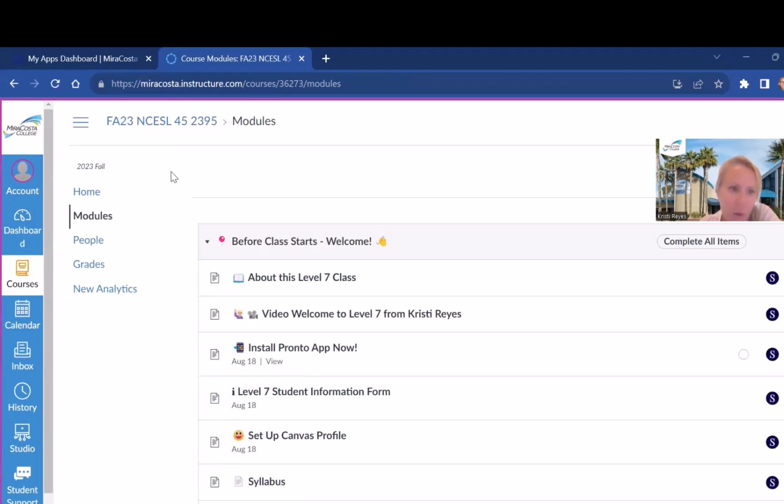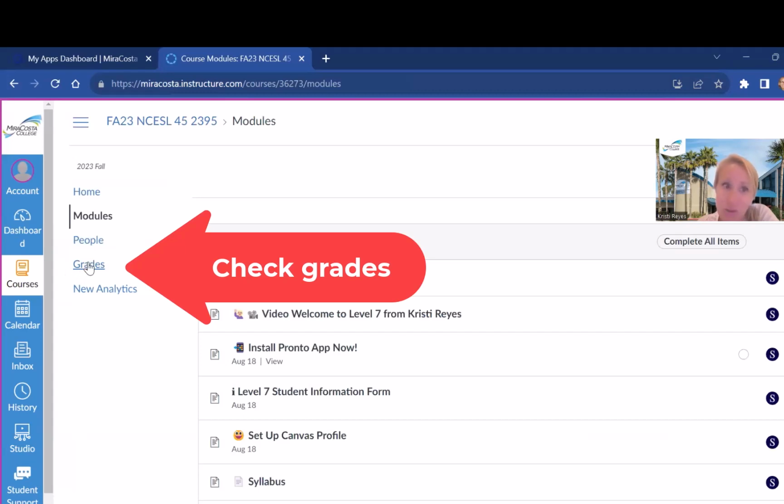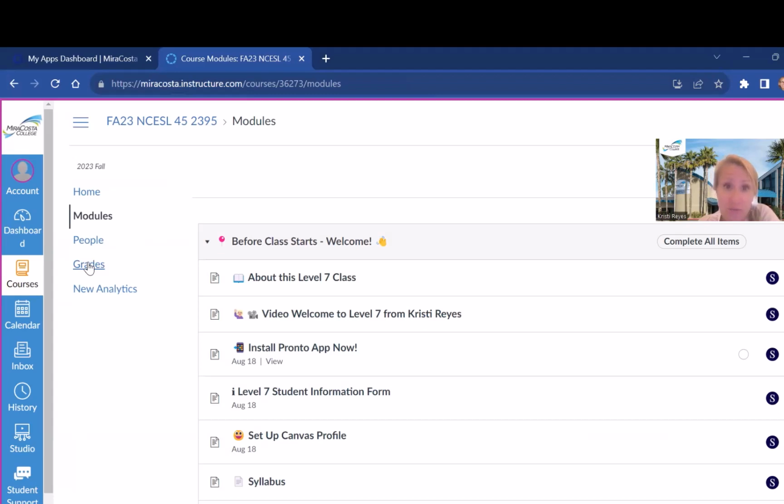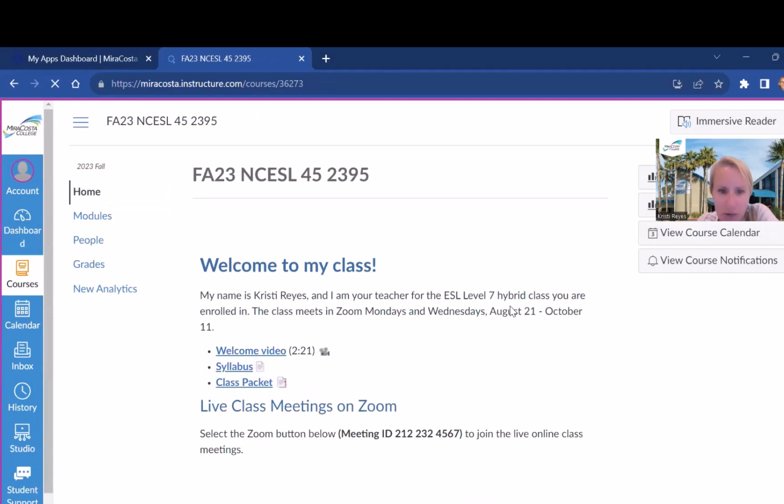Another thing just to point out is that you do get grades, even though this is a non-credit class. So you can always see missing assignments or things that maybe you didn't score well, like a quiz. Well, the quizzes are set for you to take repeatedly until you get the score that you want. Hopefully the score that you want is the score that I want you to have, which is 100%. So please do again any quizzes or assignments that you don't get 100% on, okay? So that's where you can see your grades right there. So that's our Canvas course. Feel free to contact me anytime you have questions.